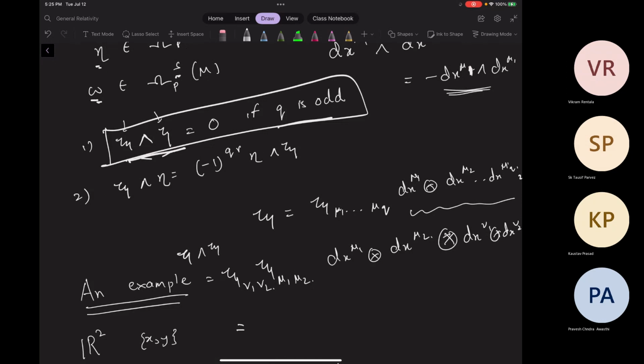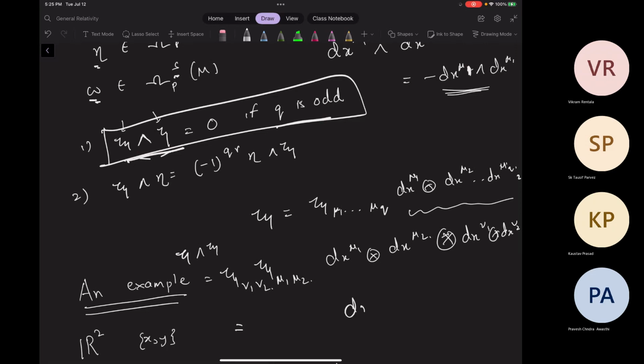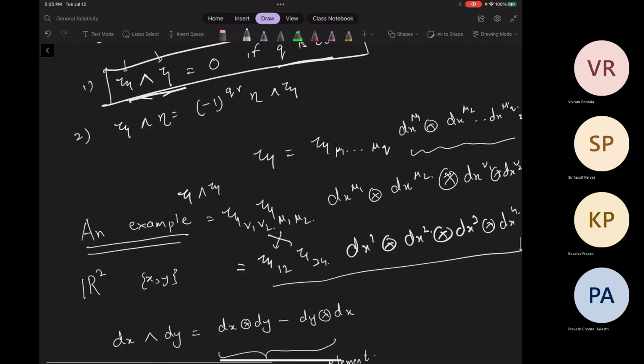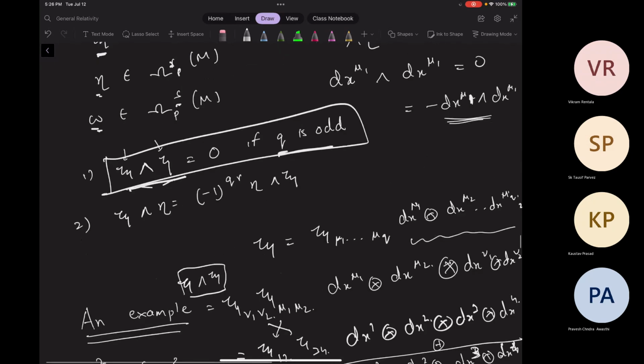Now you see that a term like dx1 dx2, together with something like dx3 dx4, will come with the coefficient psi 1 2 from here and psi 3 4 from here. Therefore this term will be non-zero in general. But what if I had taken dx4 dx3? That would have come with the coefficient psi 4 3, and this is anti-symmetric, so I can exchange the 3 4 indices and get 3 4, and then add these together. So in that case, xi with xi would be non-zero. Only if q is odd is xi with xi going to be 0.